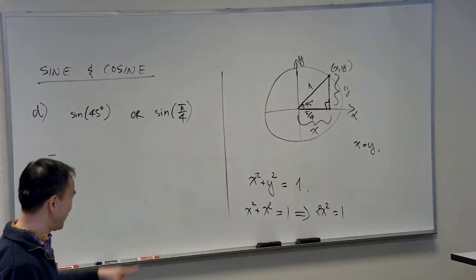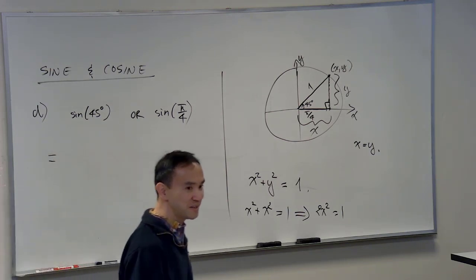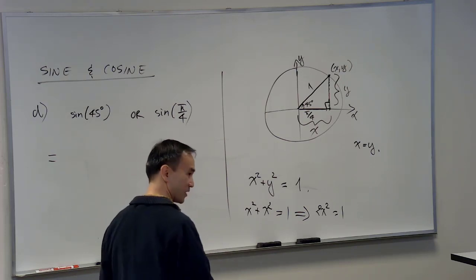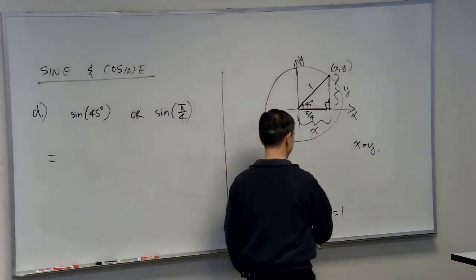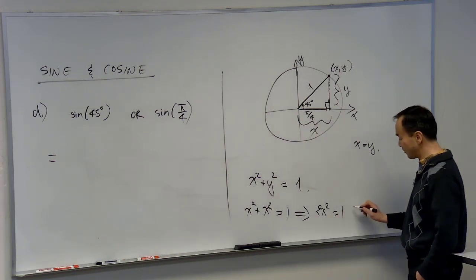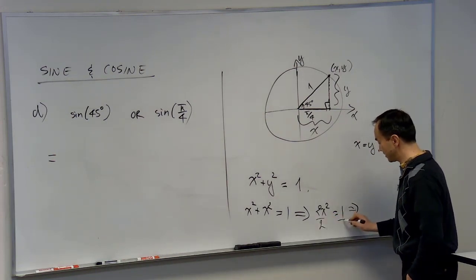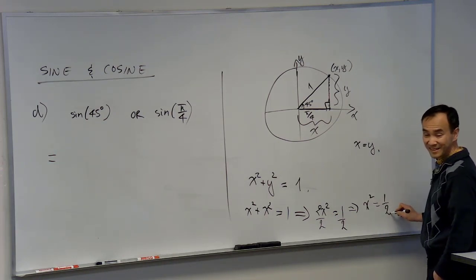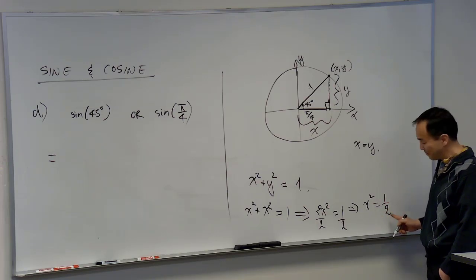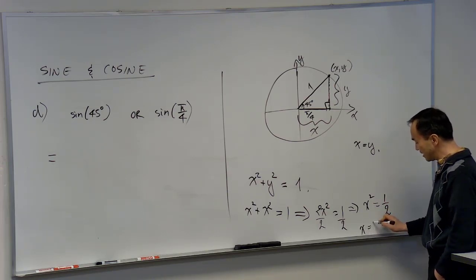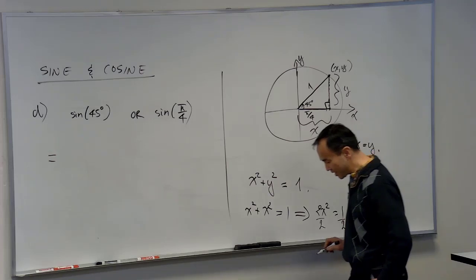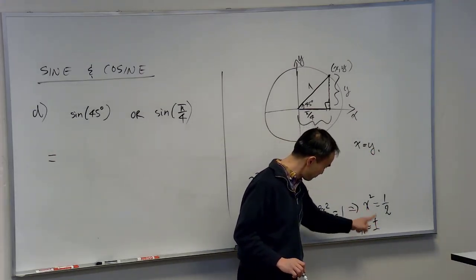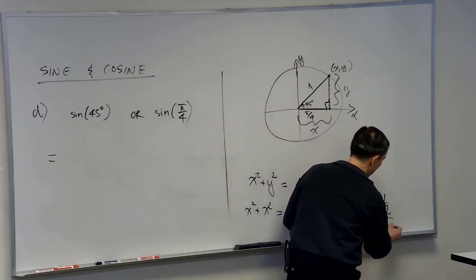Okay. Can you go from there to find out what the x value is for me? Now you see, a quadratic equation that we can solve. Yes, you can divide both sides by 2, making it x squared equals 1/2. At this point, you can take the square root of both sides. See what I'm saying? And then you're looking at x equals, anytime you're taking the square root of both sides, you go with plus and minus. So it's plus and minus the square root of 1/2.